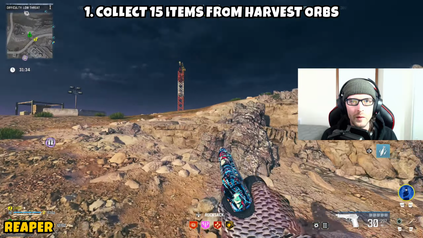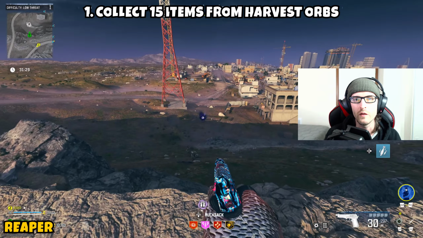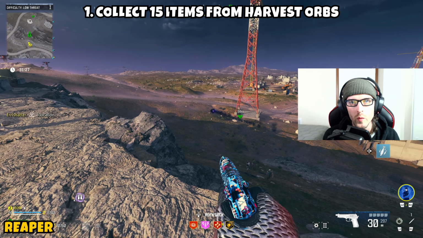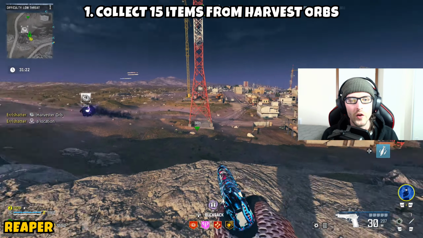You guys are going to be able to find these just by spawning in. Sometimes they're within the area that you spawn, or you guys can jump into a vehicle. I definitely recommend just driving around the tier 1 zone in the areas where traditionally people would spawn in, and you guys should be able to come across one of these Harvester Orbs.